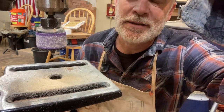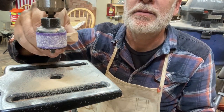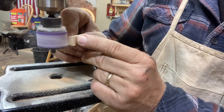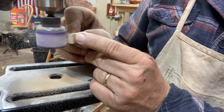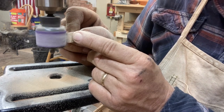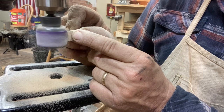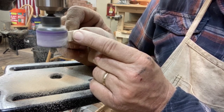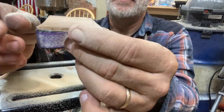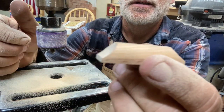Okay, so here we are at the drill press and we are going to take this profile here and give it a concave shape using this guy. That is almost like a perfect little cell.